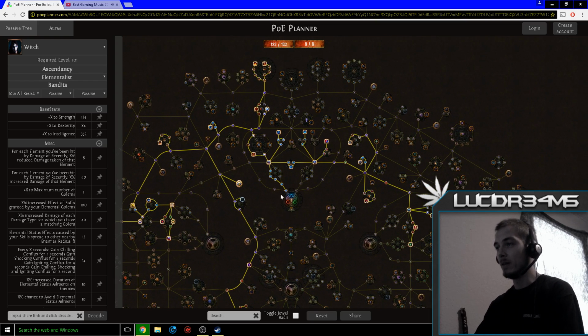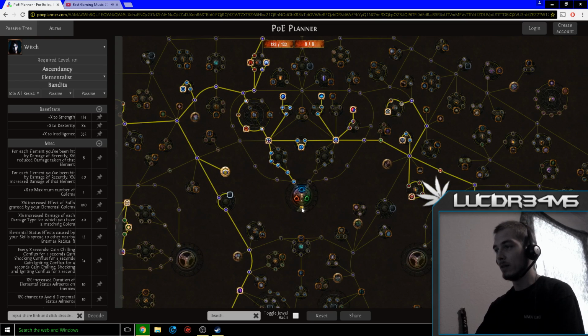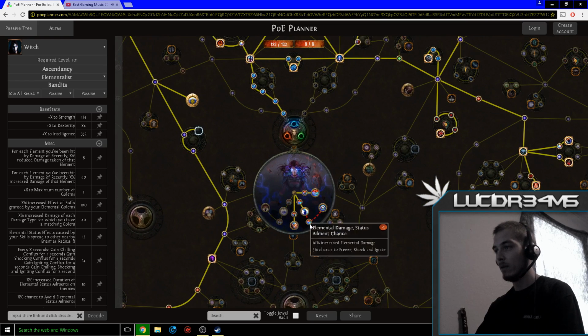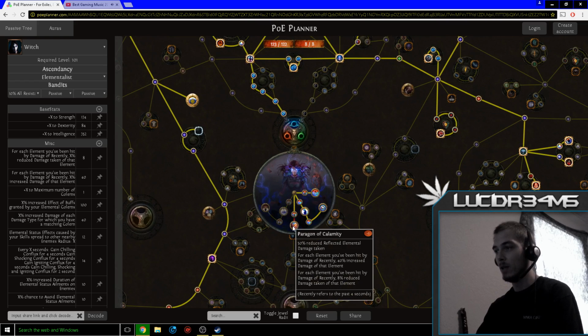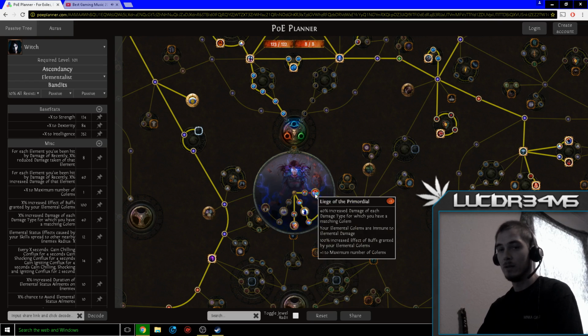But basically you get the Witch. The Ascendancy is like this: Beacon of Ruin, Liege of the Primordial, and Paragon of the Calamity. I'm not going to talk in depth about each one, but this one reduces reflect damage, which you're really going to need so you don't kill yourself.